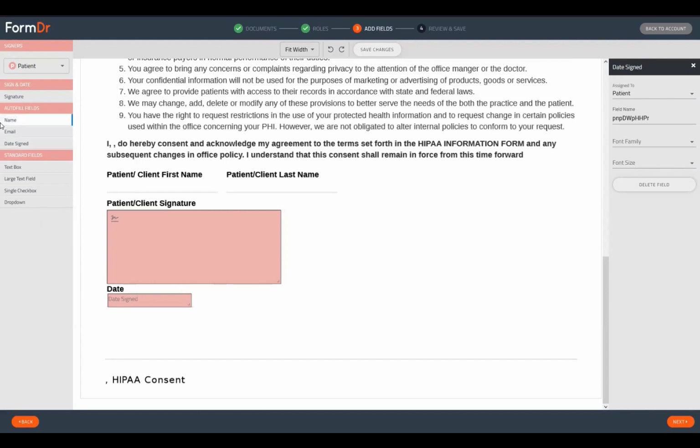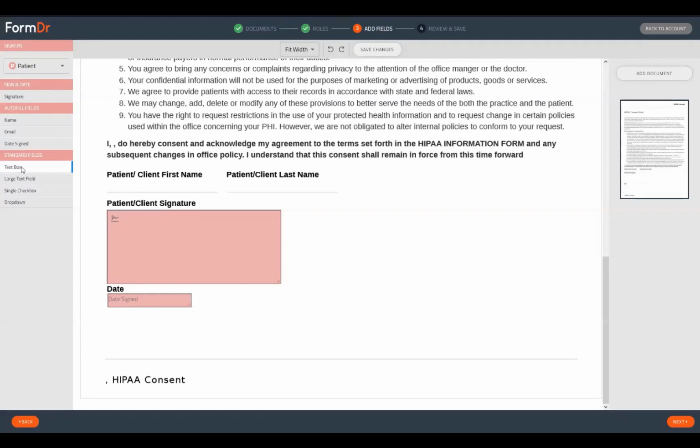When it comes to the name, it will come out as one single field. And again, this will autofill. In this specific case, for the way that this form is set up, I might not use the autofill just because it's going to place probably that full name in the client first name field and leaving that last name field blank. So we'll go ahead and remove our name field. We'll click on it and we'll delete it.